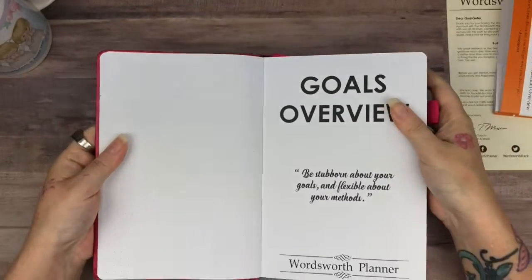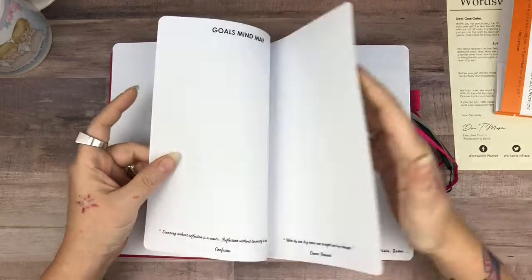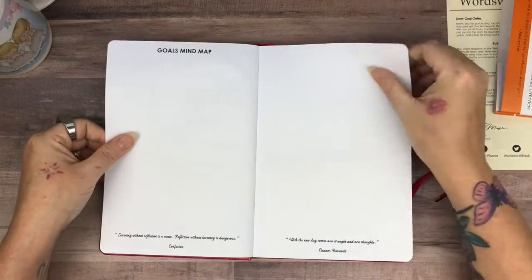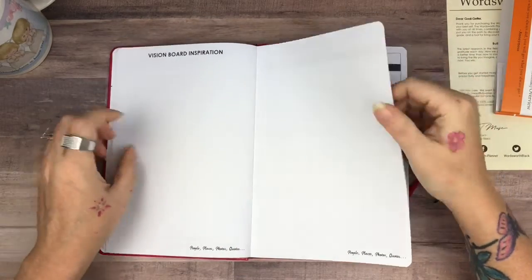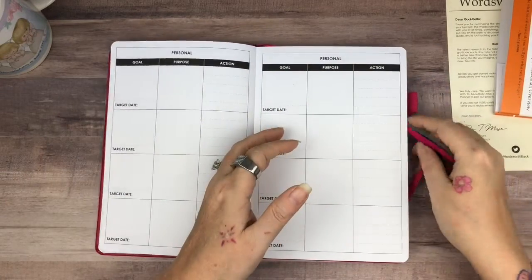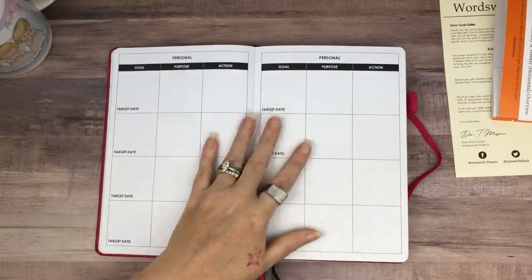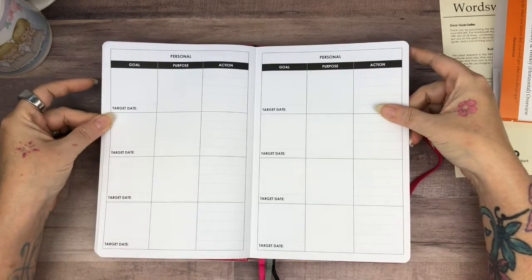I wouldn't call them black either, but they're like a dark gray, but they're not overwhelming. They're not too big, not too in your face. Goals overview, your mind map with some more quotes, vision board. Yeah, see, this is going to be something that is very goal oriented. So this would be great for the new year or something like that, when you're actually setting up goals and resolutions and things like that.